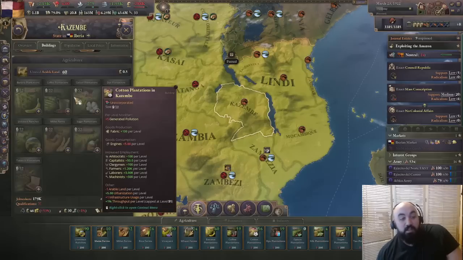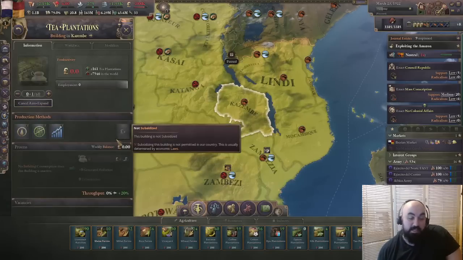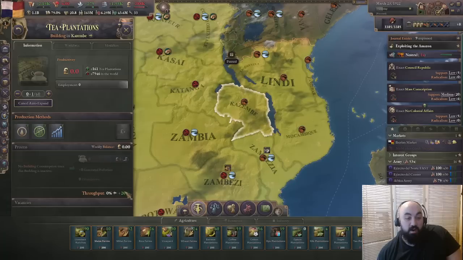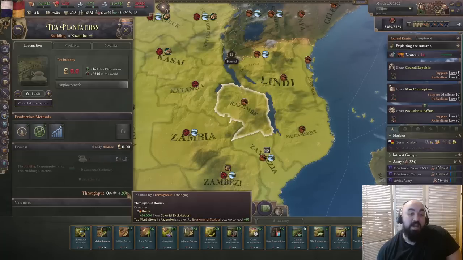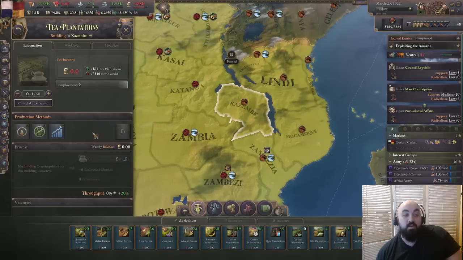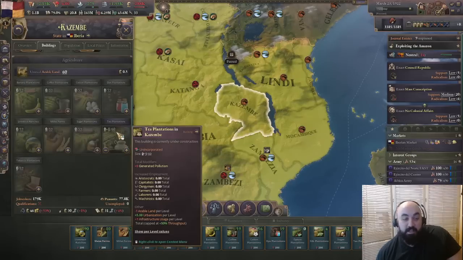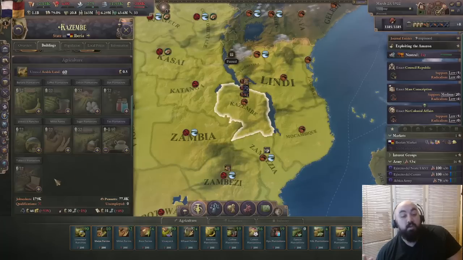Very, very important. If we are building tea here, we would want to only be auto expanding tea. Just the tea, because the throughput is going to be really, really strong, and the auto queue, the private queue, can't appreciate this sort of thing when it comes to the throughput. It can't think way, way, way far into the future and understand that we want the agricultural buildings to be built up to level 60 and have nothing else there. And so as a result, having auto expands will help your economy reach this sort of thing.